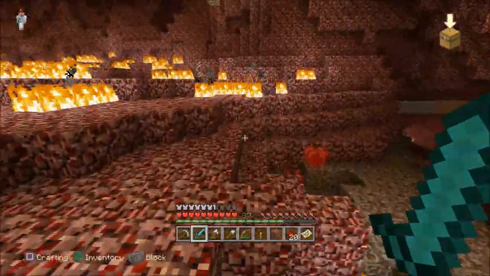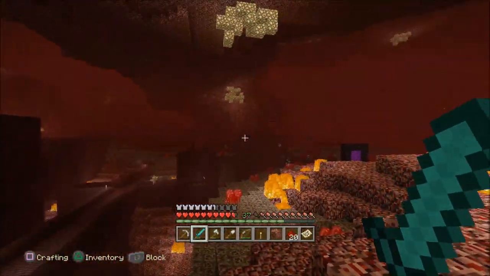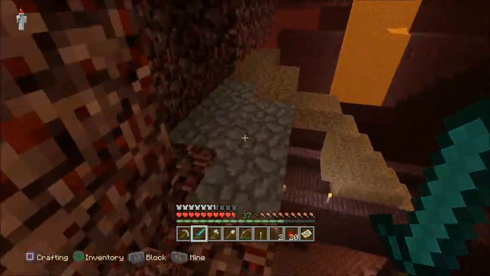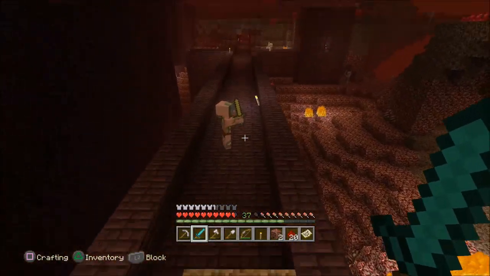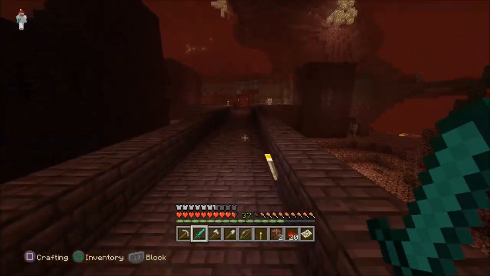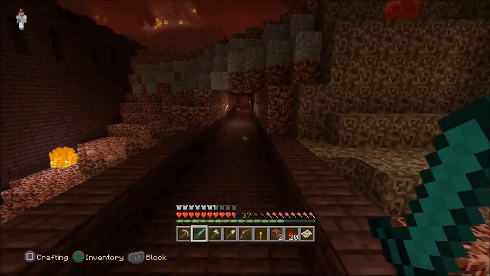Okay, so here we go. I gotta get over there safely. If there's any Ghast around, I'm about to kill him. Where you at? No, for once, I think we're good. So let's just mosey on down. Ooh, that's not good. Okay, some of the pathway got a little bit altered. Alright, so Blaze Rods, I'm back.